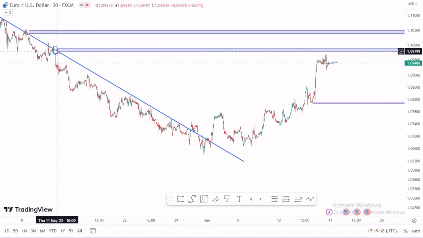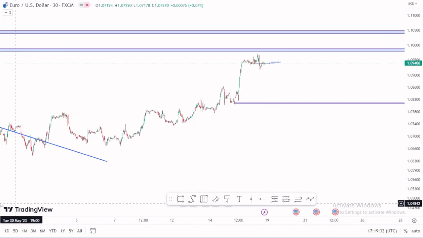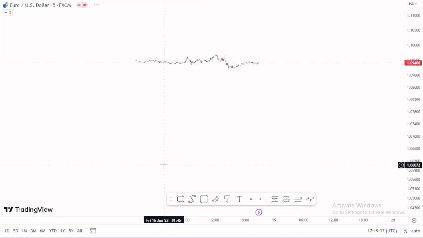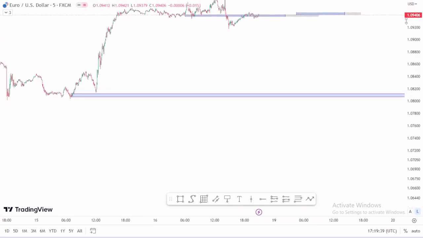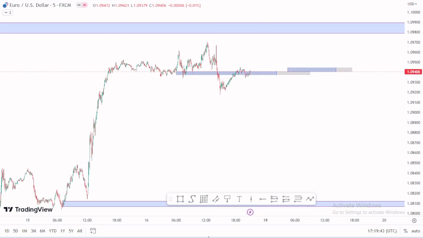So currently you can see that on the Euro USD, I was more interested in this range right here. I was more interested in the range of 1.09789. I was interested in seeing the Euro USD at least going into this range. At least if they hit this range, then we shall be reacting, but they never hit that range. But currently what we are seeing, let me first use the 5-minute time frame.